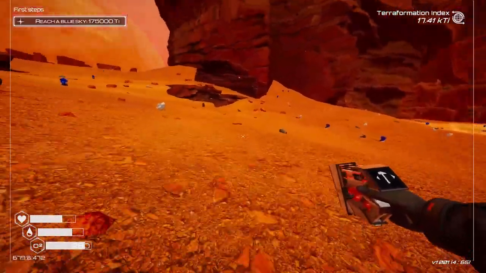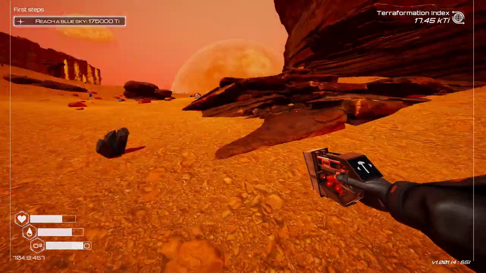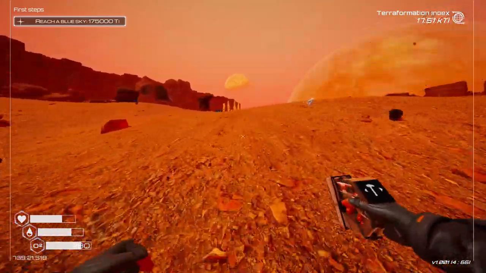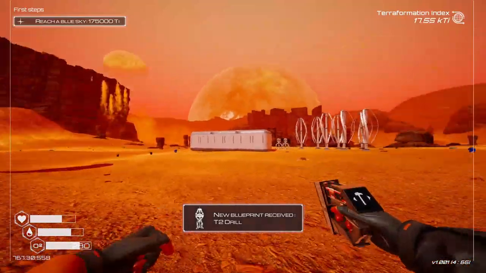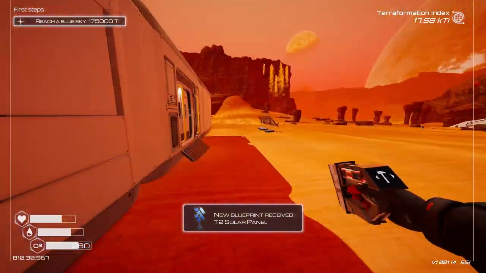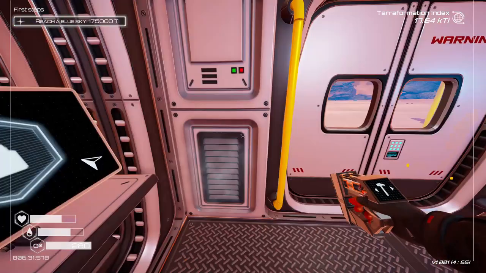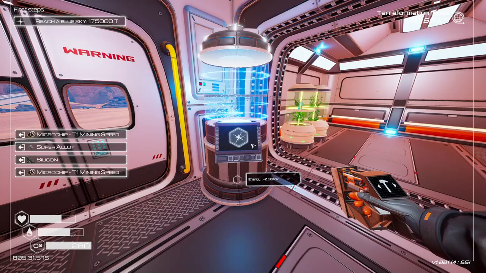All right, okay, there's one. Sometimes it's really hard to find stuff. All right, but yeah, we'll go ahead and get the T2. T2 drill now, that'll really crack. We've got to start building that one. There's the new solar panels. So what was the new thing that we unlocked? Oh, the drilling speed. Okay, so let's make that.